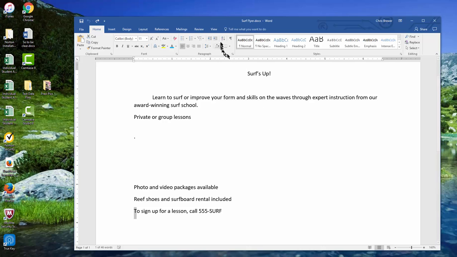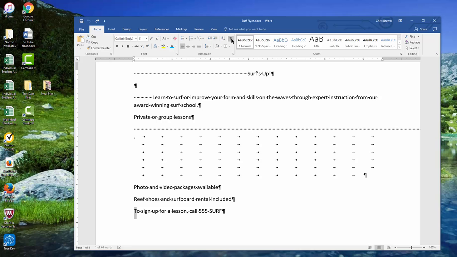But here's what happens. If I hit this show hide button, you're going to see that I was crazy when I typed this thing. So if I turn this on, boom. Now I can see that this thing is nuts. I mean, it's crazy. This isn't really centered. All I did was hit the space bar a bunch of times until it looks like it's centered. Then this thing here, anytime you see one of these, that just means that I hit enter. So at the end of every paragraph, I'm going to hit enter.